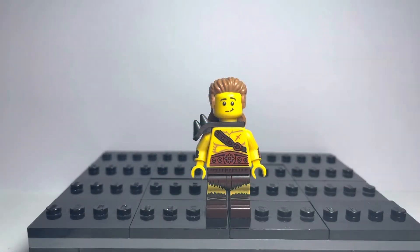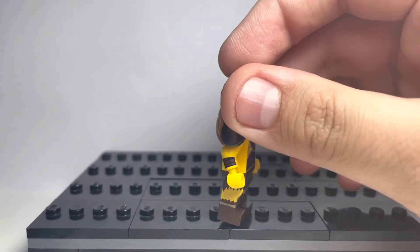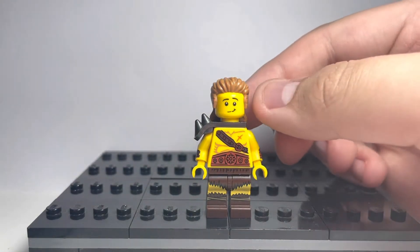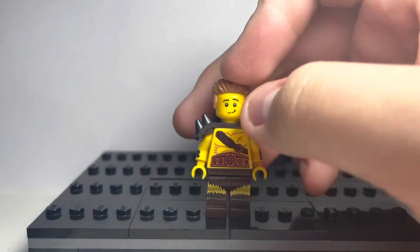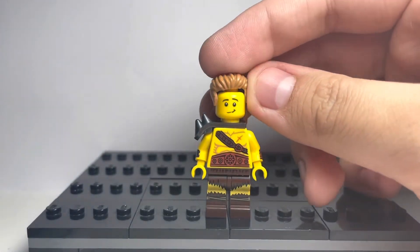Here's Plunder. The legs are from a barbarian CMF, and so are the torso and arms — I could not tell you the exact ones, but it's probably between CMF Series 8 and 14, maybe. The armor piece is from the Lego Movie 2. This face is just from Lego City — you can see there it's kind of faded, which is annoying. And then the hair is from the wrestler CMF figure.